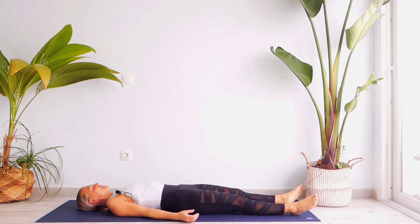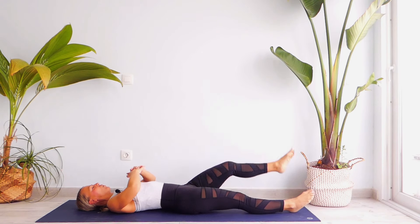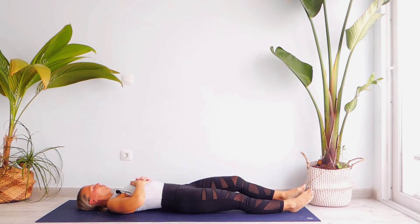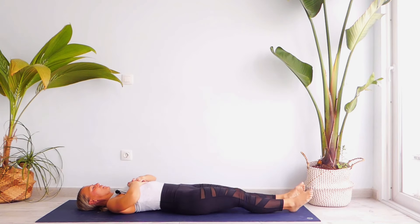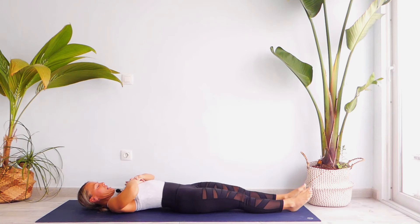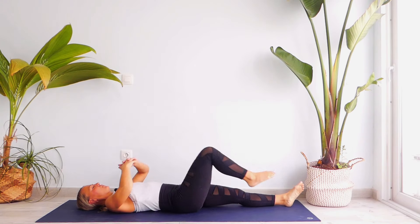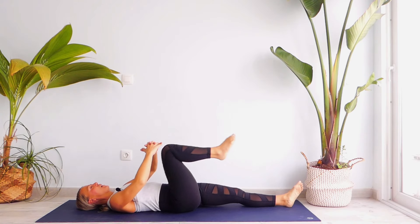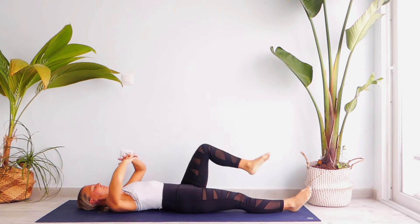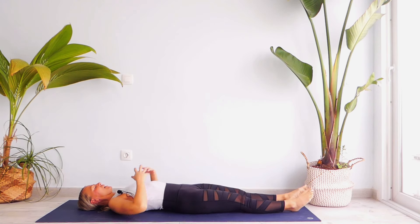Relax your face and your body. Whenever you're ready, open your eyes and let's move our knee towards our chest. Hands on your sternum, and then exhale — press the opposite knee towards your body. Exhale forward, inhale to the center, exhale forward. Let's go for ten: one — I would like to hear your breathing — exhale through the mouth. And breathe, exhale.